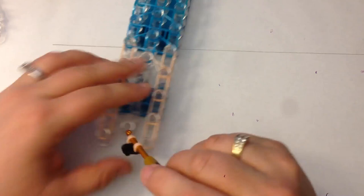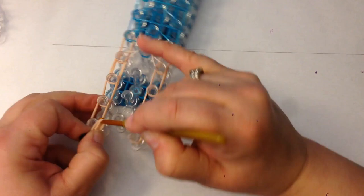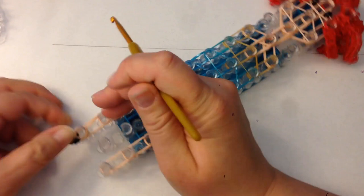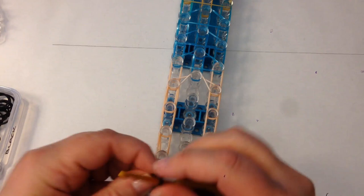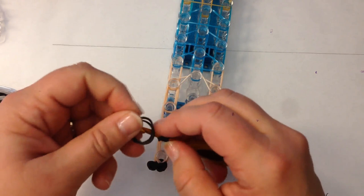Put this particular little foot on the end of this leg, like that. So that's her little shoe. We'll do the same for the other side. 2 black bands, wrap once and twice, and slide onto 2 black bands.